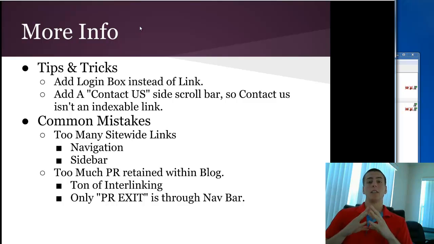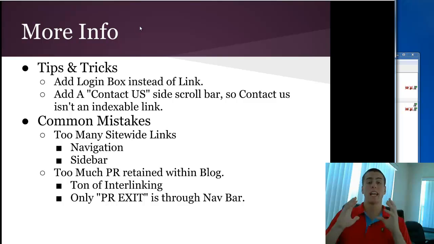The second thing is I see a lot of people retaining too much PR within their blog. A lot of people write great articles on their websites, and they put it on their blog, and it gets a lot of natural backlinks, and a lot of great PR flowing to it. But the problem is, if that blog isn't how the site is monetizing itself, then there's a ton of PR just sitting on the blog, and we want to let some of that get out of there. We want to let some of that PR go to the pages that we're trying to rank.